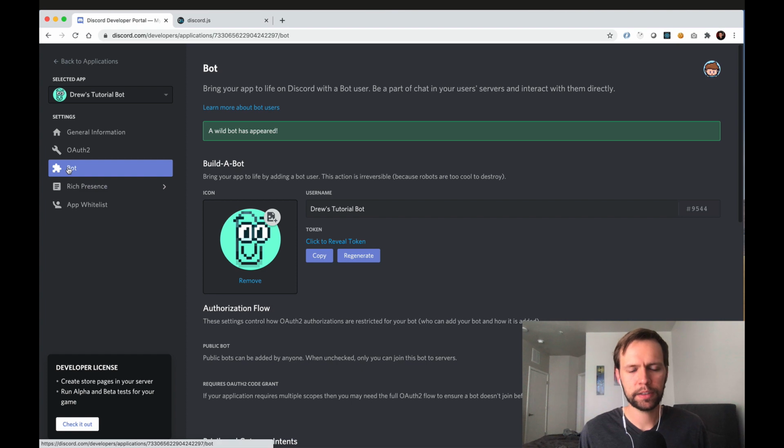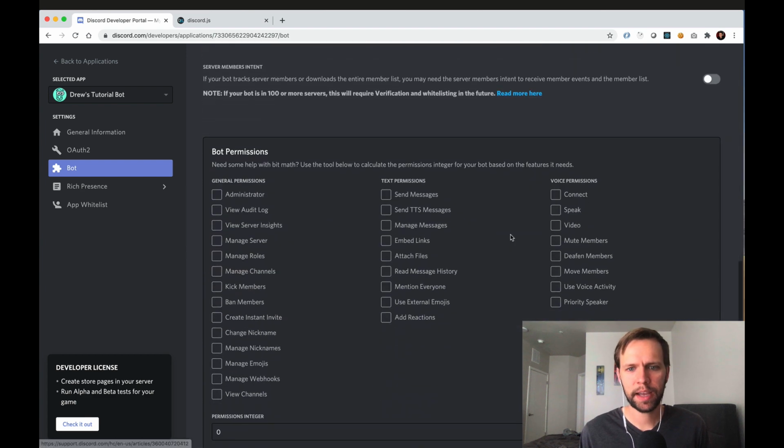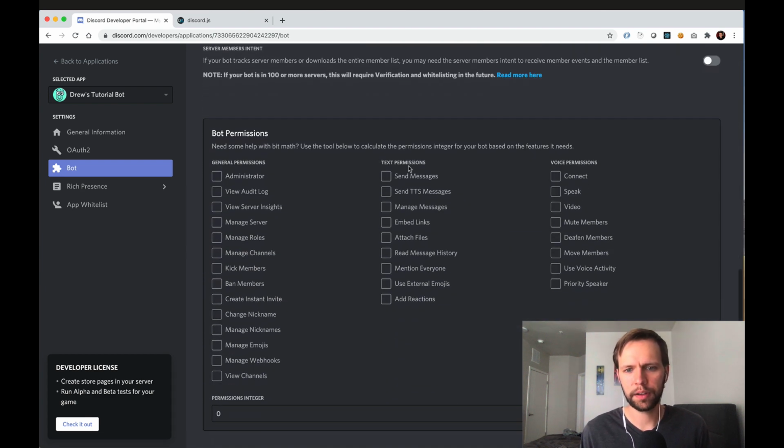We're on the bot landing page again, where we have some additional UI. If you scroll to the bottom of the bot tab, you'll see lists of permissions: general, text, and voice permissions. By default, they're all turned off so that the bot can't go wild and do all these administrative things. That would be bad. And so you kind of have to opt into them as you want them. So what we're going to do is tick send messages and embed links.